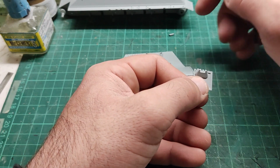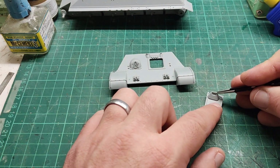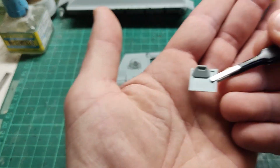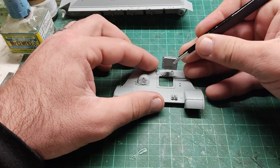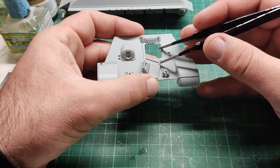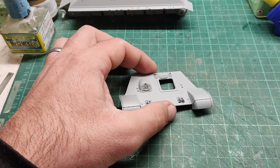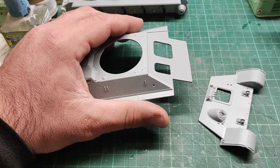No, don't fly away. And there we have this one as well. Now I am debating to leave it in an open position, to depict that the guys managed to get away. I will think about it a little bit more, but I think that I will leave it in open position. Anyway, I'm gonna leave it aside for the time being until I get fully dedicated on the open position.